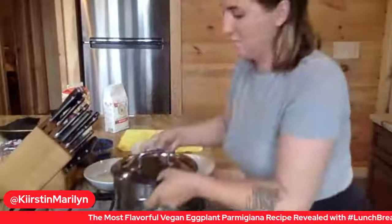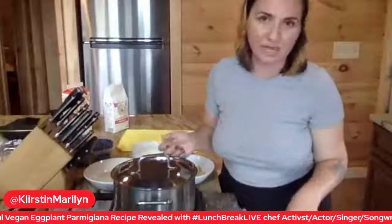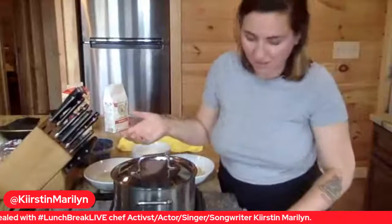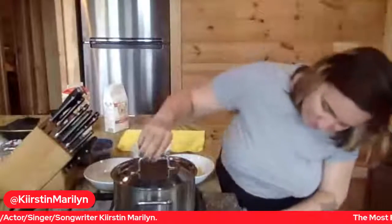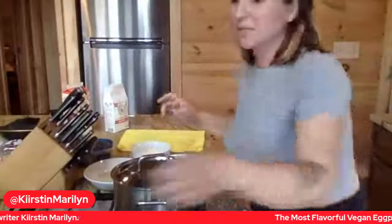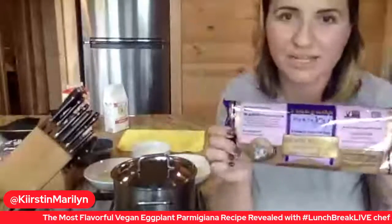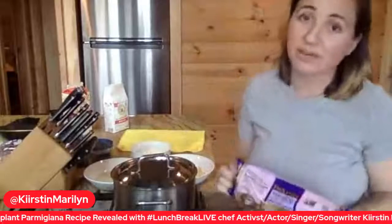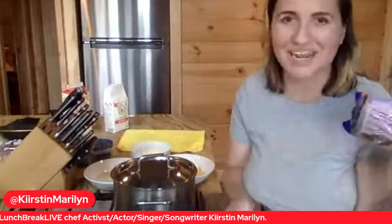So, while that's in there, I might pull it out before it's actually done because it's going to take a little while. We'll make some pasta also to go with our eggplant parm, because of course. So I bought this, where did I put it? Sorry. I got this stuff. It's brown rice pasta. I actually do prefer a quinoa pasta, but this should be interesting.